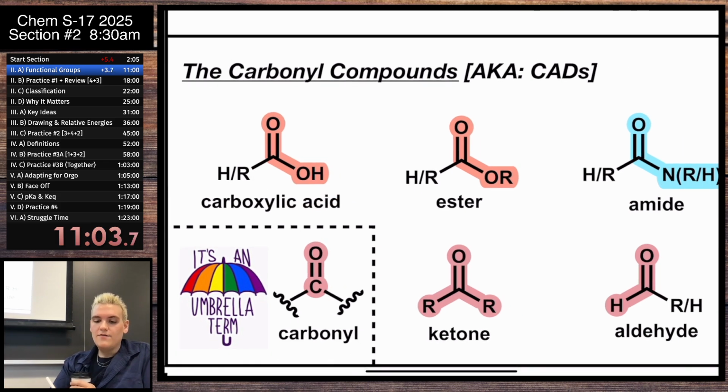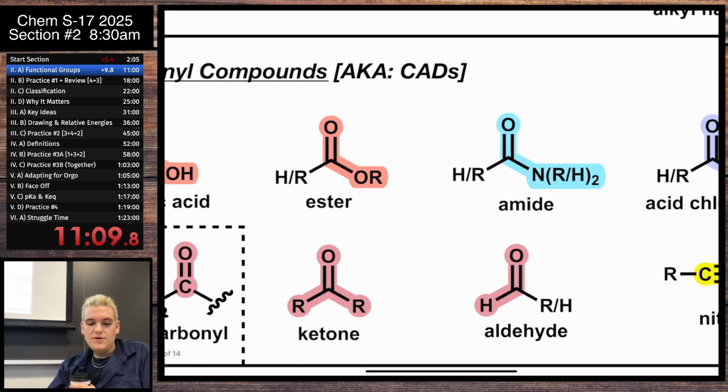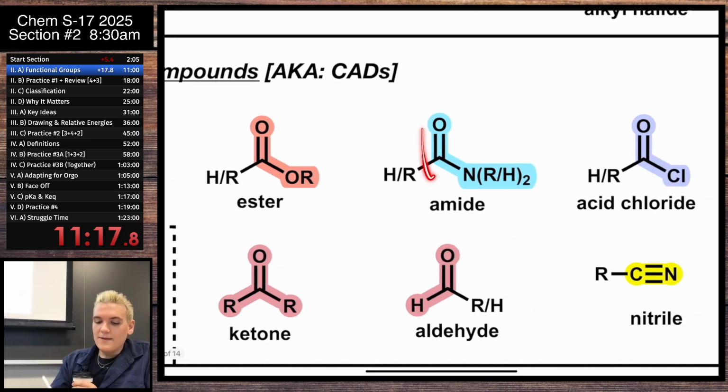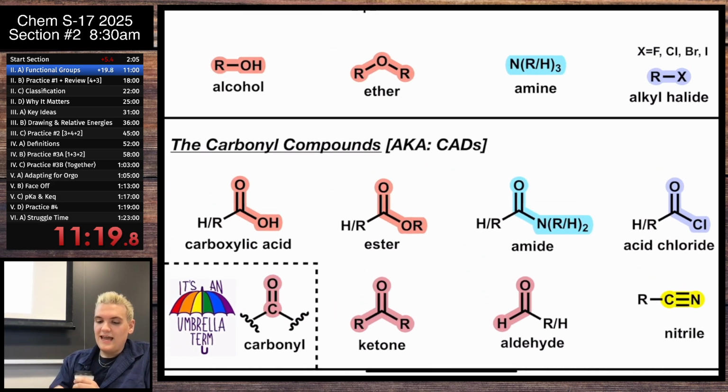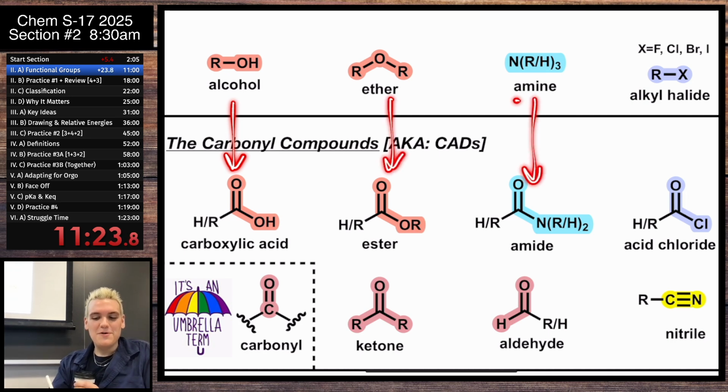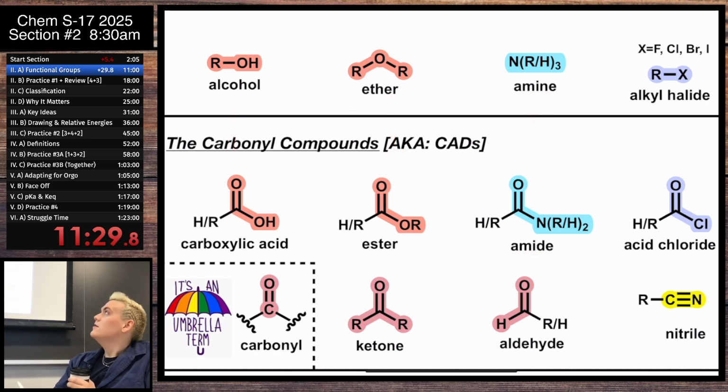Similarly, if we have a carbonyl and what looks like an ether here, this is our good friend ester. So every time you're picking up a coffee and you hear large hot latte for ester, be thinking carbonyl and ether together. Then if we have a carbonyl and an amine, it forms an amide. And oh my gosh, I tried to line these up. So if we put a carbonyl by an amine, it becomes an amide. Ether, it becomes an ester. And then if we have a carbonyl by a chlorine, it's an acid chloride.